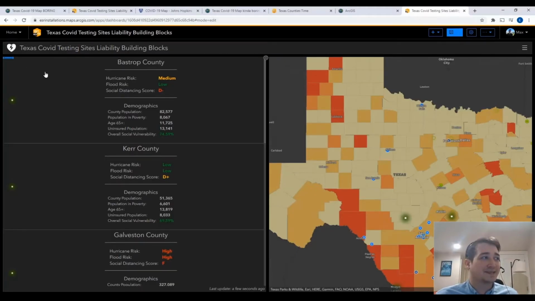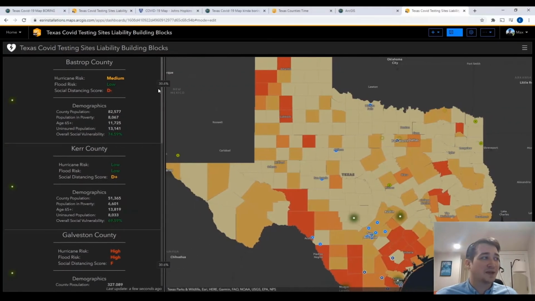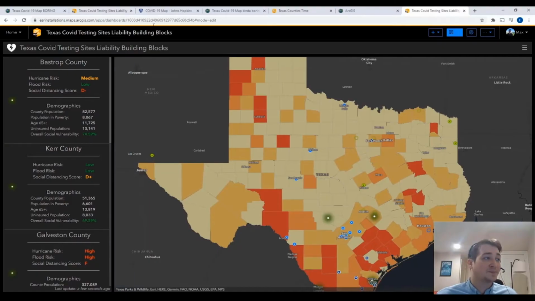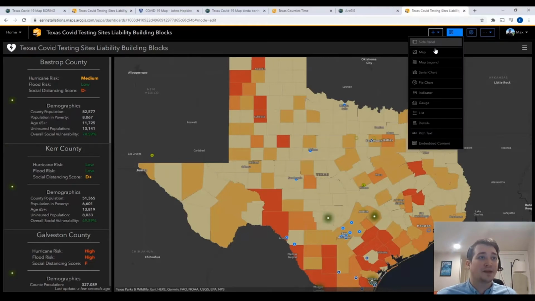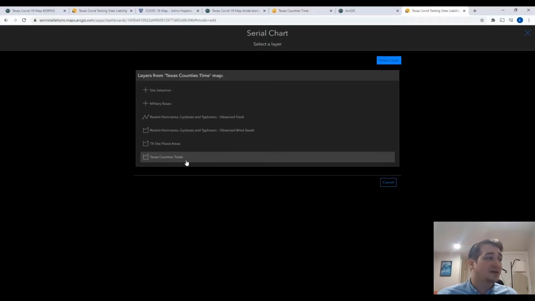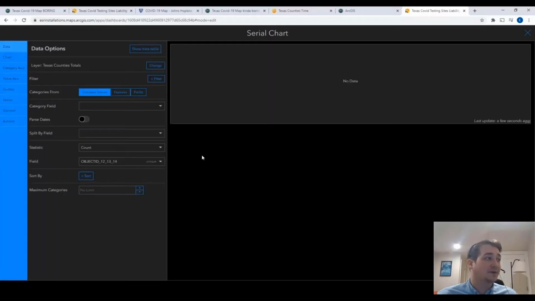You'll notice that this whole list is way too big. So all we need to do is drag this over and all of the cards will automatically stylize as well as the base map. So now that's a little nicer. And let's start throwing in some other things, like some charts on the bottom here. Once again, let's go up to this plus sign, and we'll add a serial chart. It'll bring up that same layer list, and we'll select our counties layer.